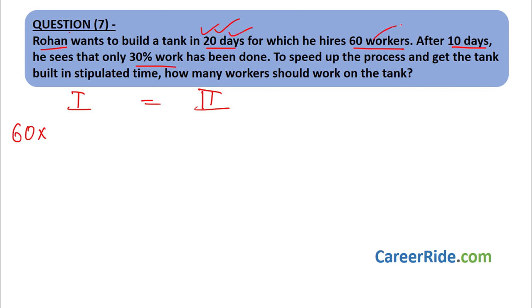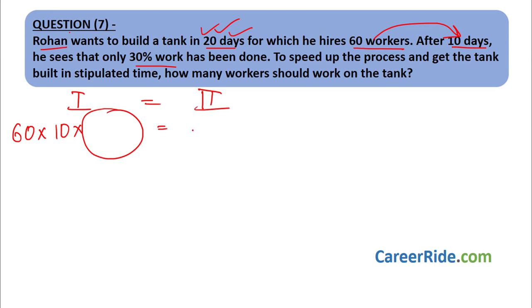So these 60 workers must have worked only for 10 days. So in the first scenario, the number of days would be 10. Because corresponding to men, we have to find the number of days. It is not what is given in the numerical directly. So these 60 workers work for 10 days. Now, the time, do we know time? No. So don't consider time over here. Now, work done in second scenario, we do not know. Let's leave it blank.